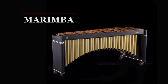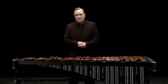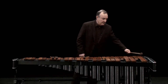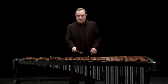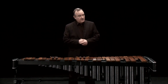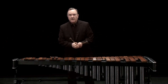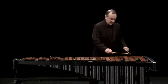Another tuned instrument. This is a marimba, probably the largest of our tuned percussion instruments. This particular one is 4 1/3 octaves. The highest note is here, and the lowest note is here. But there are many instruments that go even further than that, 5 octaves. Rather like the xylophone, the notes are made of wood, but unlike the xylophone, the mallets that we use are nearly always soft mallets. And the way we sustain a sound on the marimba is by rapidly doing a tremolo with the 2 sticks.